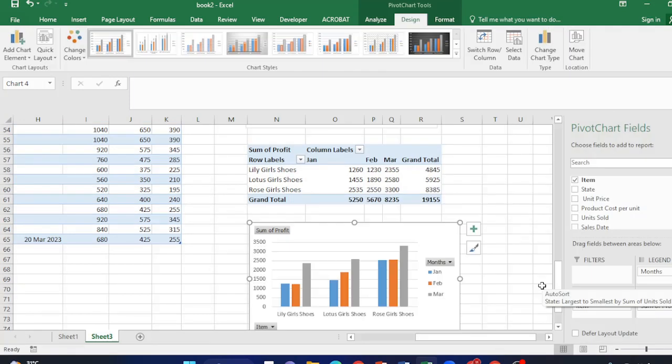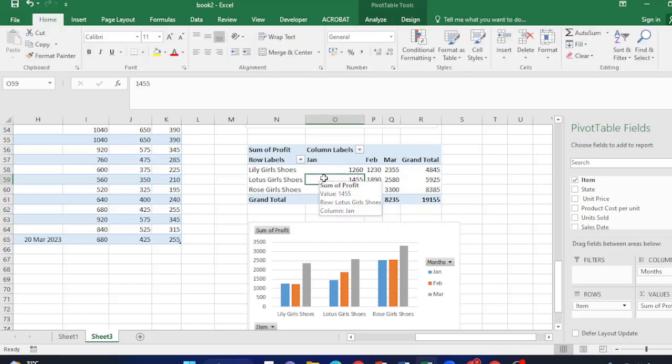Now let's look at how we can modify the pivot table and the pivot chart. There are various ways we can modify the pivot table to make it look the way we want it to look. For instance, if I select anywhere on this pivot table, I can go to Design.